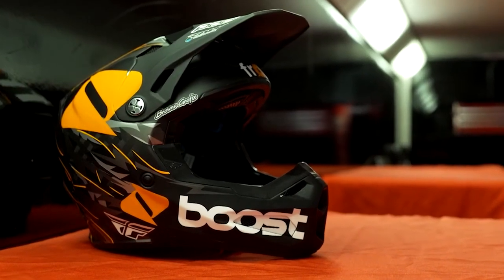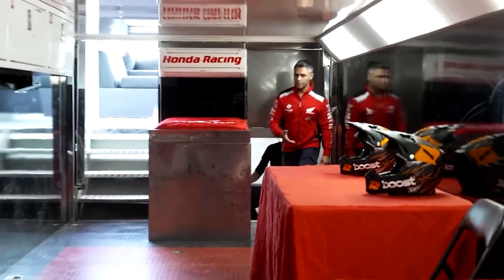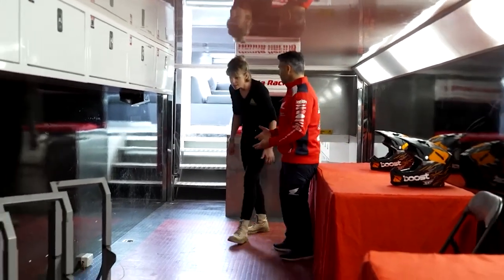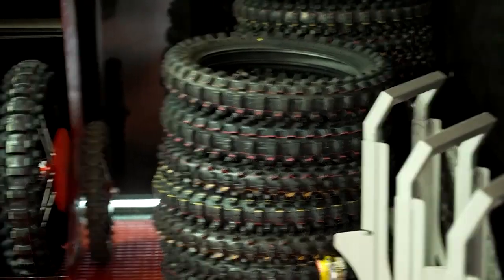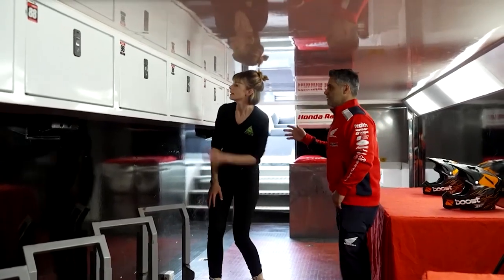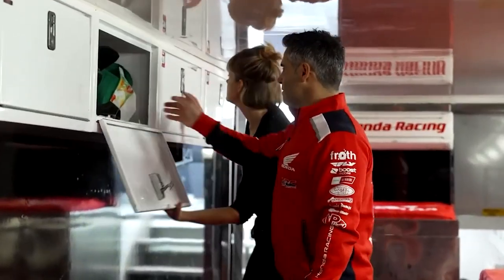Up here is where we put up all the motorcycles, and we have all of the other equipment, the quite bulky equipment. We also bring the awning. It's in its own place. We also bring up the tires, the wheels, our pit trolleys that we take down. Each rider, can't look through these. Okay. Come on, I can see this is Webster's. Yep, helmets. Oh, there's sus things in there.